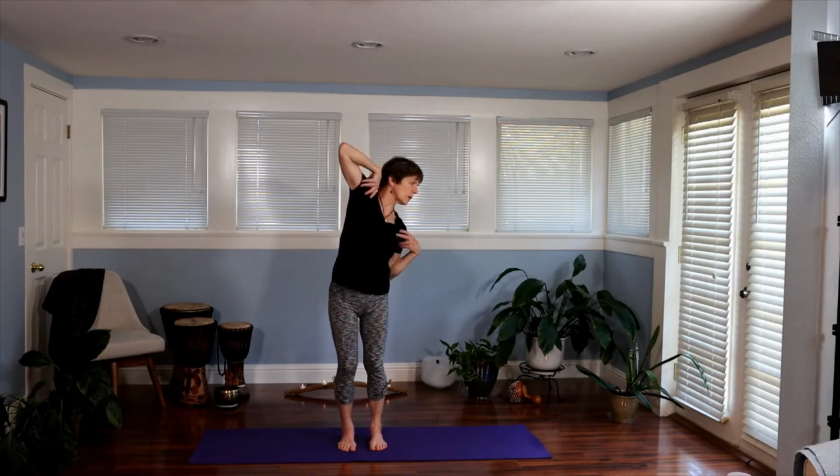Step in with your feet. Let's start to windmill the arms. Rotate one elbow back, then the other elbow back. And allow your head to turn with the movements. And breathe.